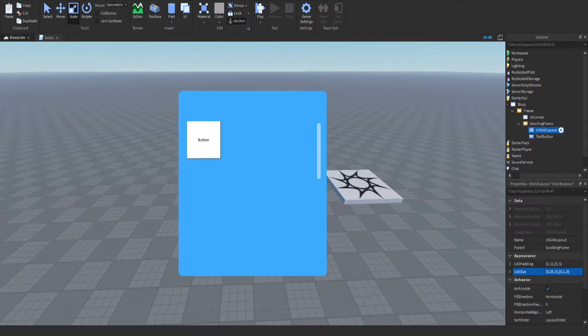Okay, that seems good. Actually, let's just do a little bit bigger. So let's do 4 and then let's do 3 and then 3 and 2. That's way too big.